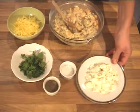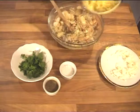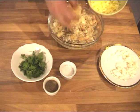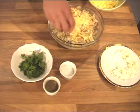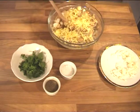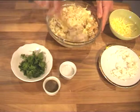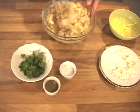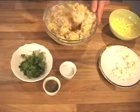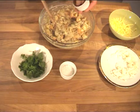And then I'm going to add feta cheese. I'm going to start with just half of it, some cheddar. You could use any cheese like this, a hard cheese. If you want to be really Greek, you could add a Greek cheese. It even works with halloumi. Just watch your salt there, because halloumi and feta are both incredibly salty. I'm going to add a nice amount of pepper, a good couple of pinches.